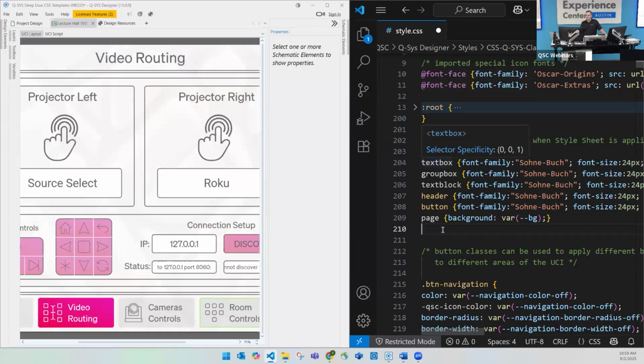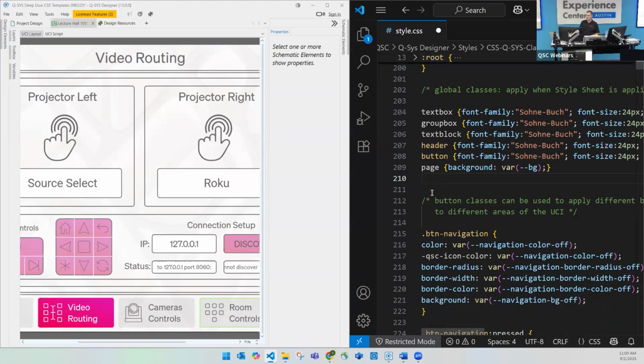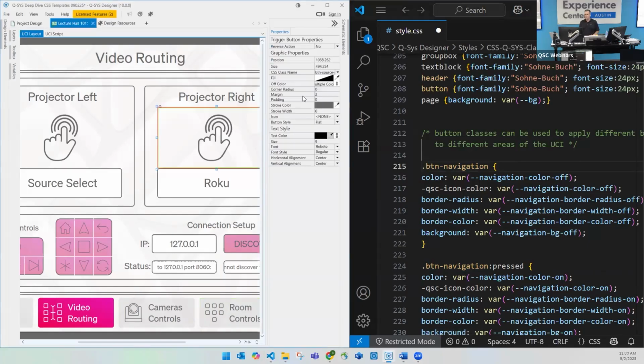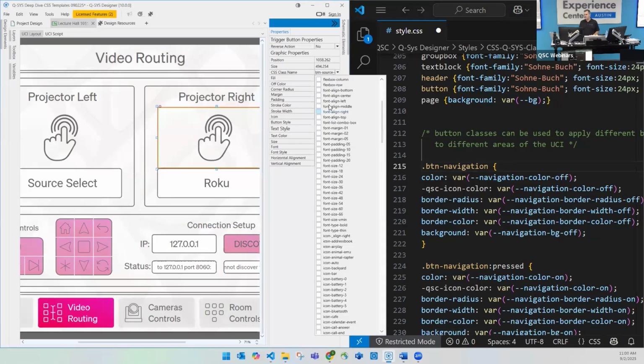No punctuation to start with is a global property, and it has to be something that can have a global property. So in Q-SYS, there's a text box, a group box, a text block, a header, a button, and a page. Those can all be defined as global properties. When you put a dot in front of it, that defines a class, meaning it has to be applied to a control or a button or anything. That's that choice on this list. Anything with a dot in front of it is what shows up on this list right here in alphanumeric order.